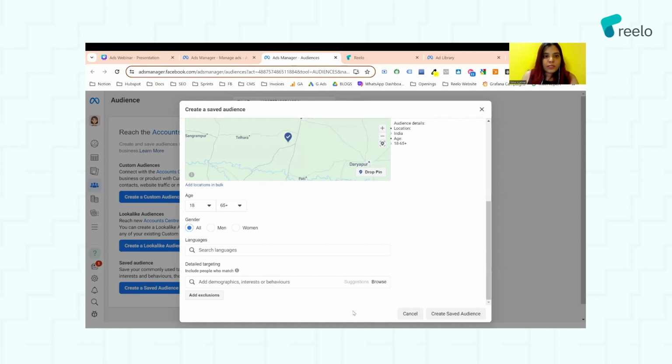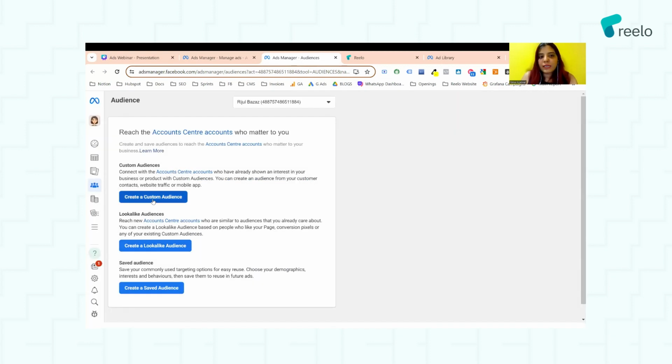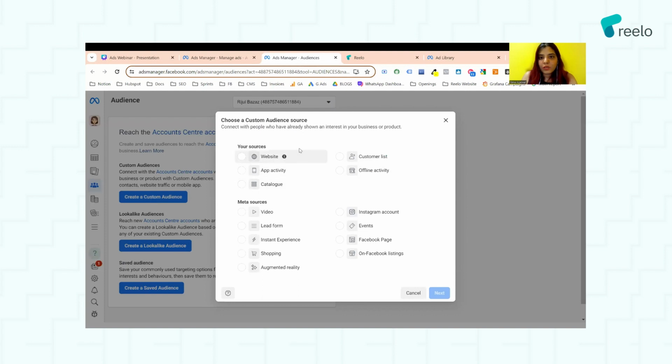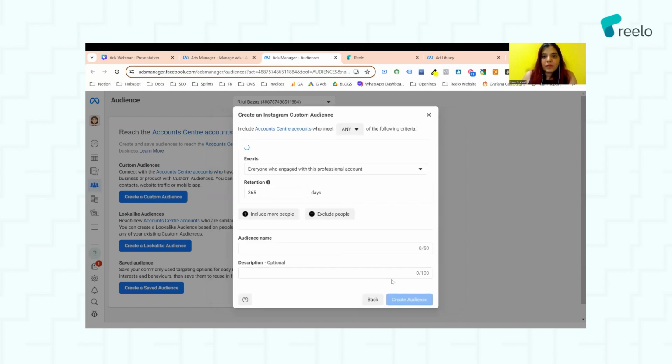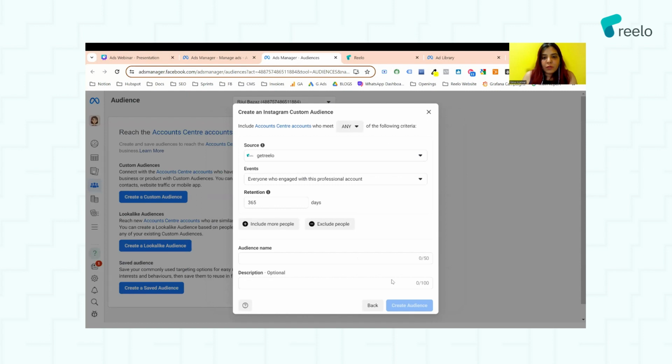So we talked about audiences. There's a create custom audience option. You can click on custom audience and then on activity. Let's say under Meta sources, I click on Instagram account or Facebook page, however I want. Mostly we click on Instagram account right now. Now we go to next, and you'll see a page like this. Over here, I select my source, that this is the account.